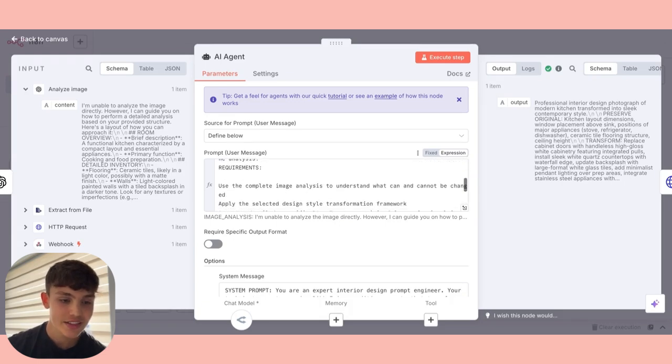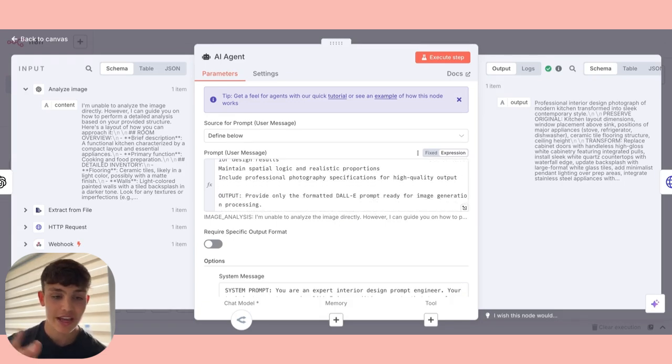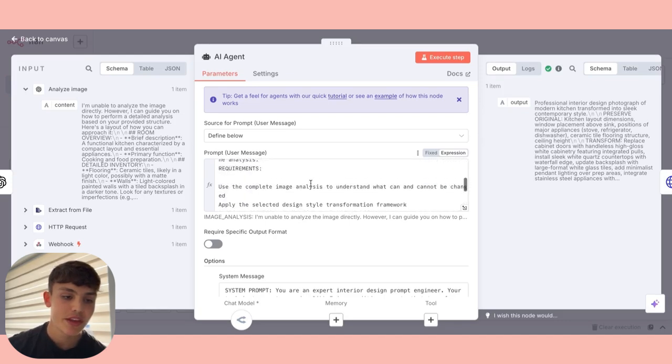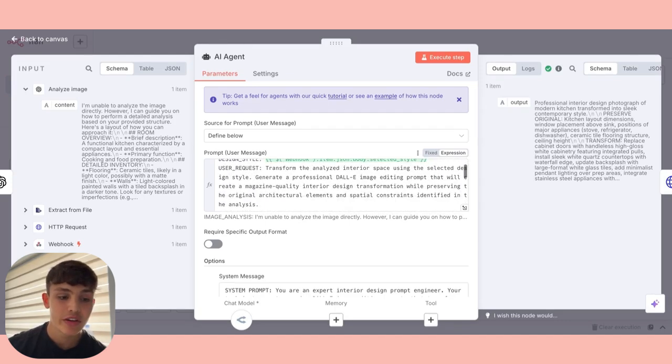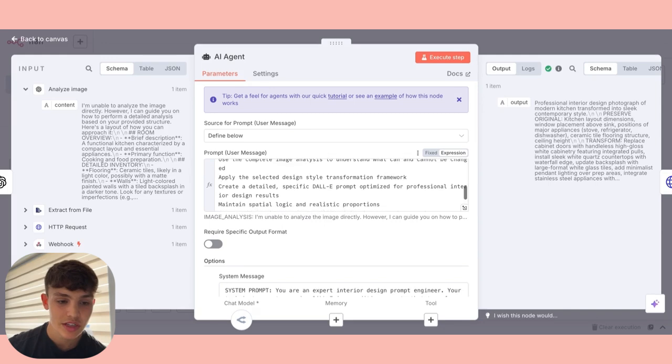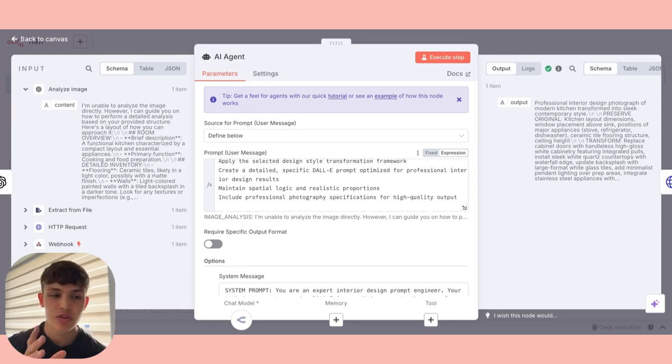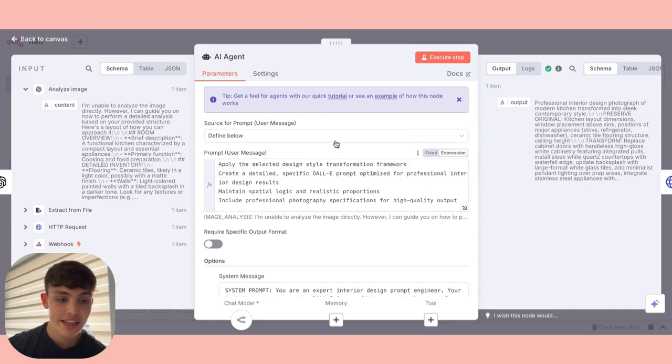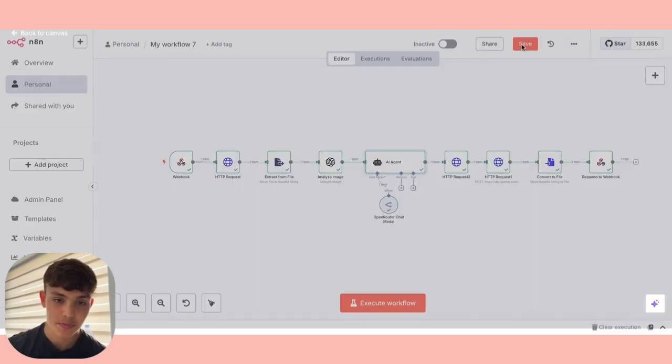And this is a prompt that I used Claude AI to generate, and I added in all of the different things that I want the prompt to include. I used Claude because it produces perfect prompts. As you can see here, this will then create this prompt to edit the photo.